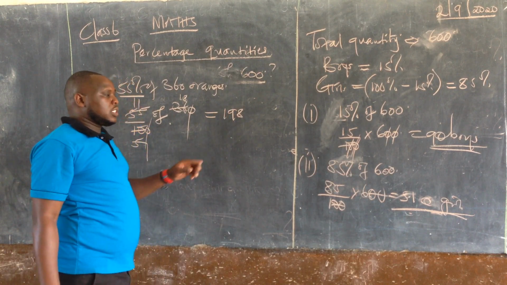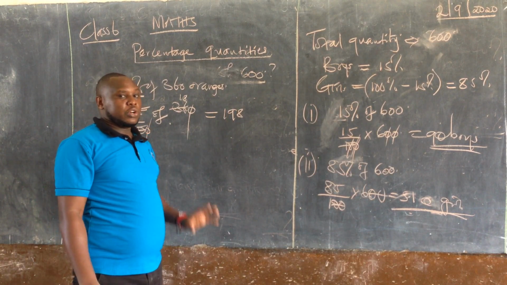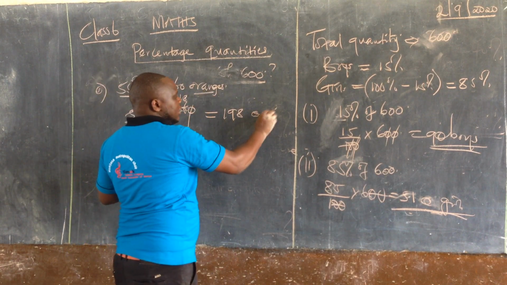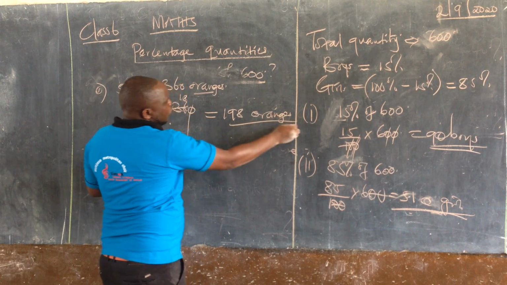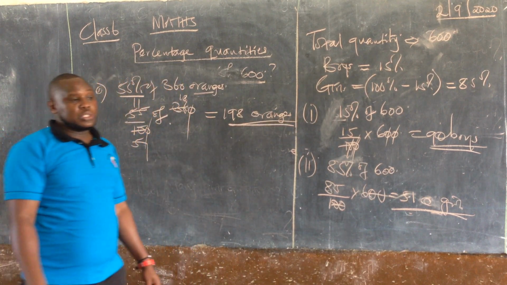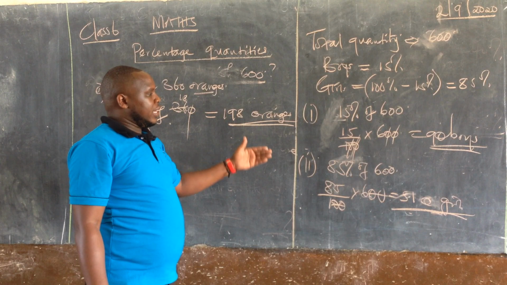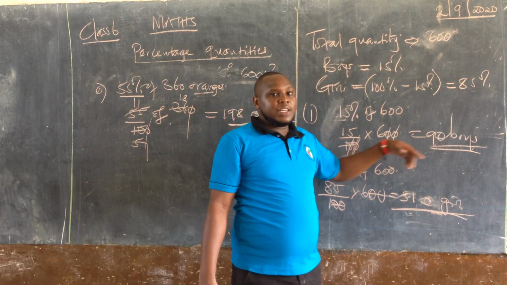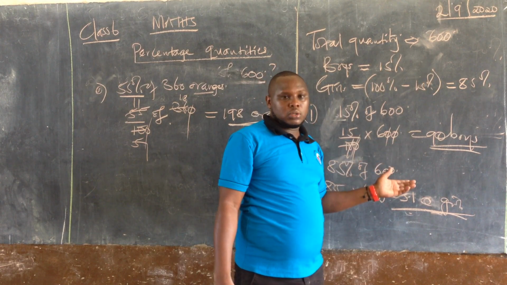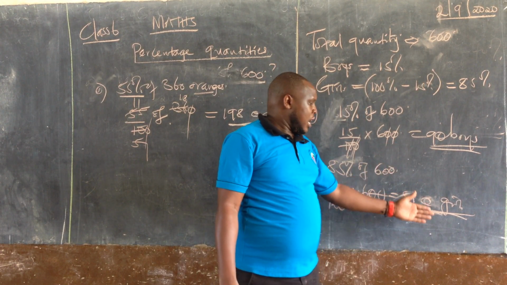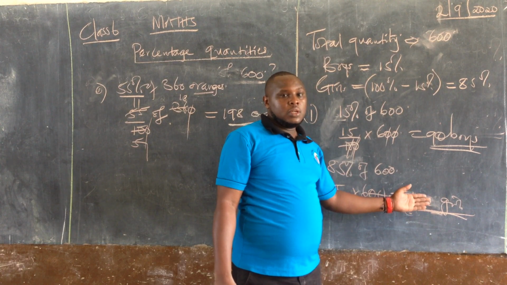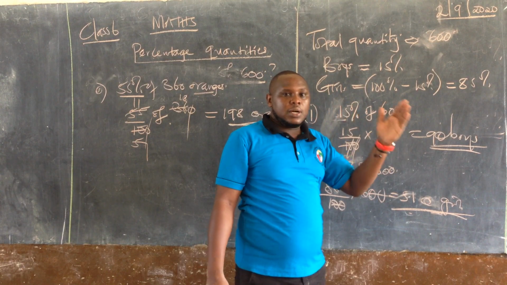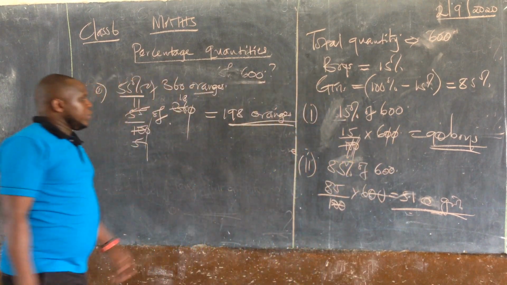You don't simply write 198, because I don't know what these are. You must look at the quantity. So oranges. So you write 198 oranges. If you don't write this, I'm going to mark it wrong because I don't know what you're calculating, whether they are cows or whatever. You've seen me write here 90 boys. If I had just written 90, then I'm wrong in my question. I've written here 510 girls, because what you're looking for is the number of people in a specific gender, that is boys and girls. So that's how you work it out.